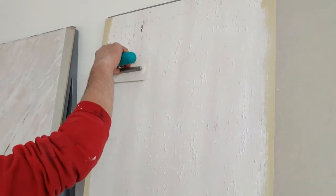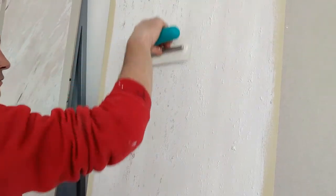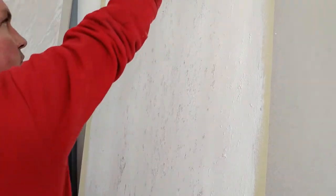So now we go for the tirato effect. It's the strongest effect we have with Simbolo. As you can see here now, the lower parts are dry, while the flakes are still a little wet. Now it's okay. You can go. And now same job as before. Pass the spatula and the colors come out.